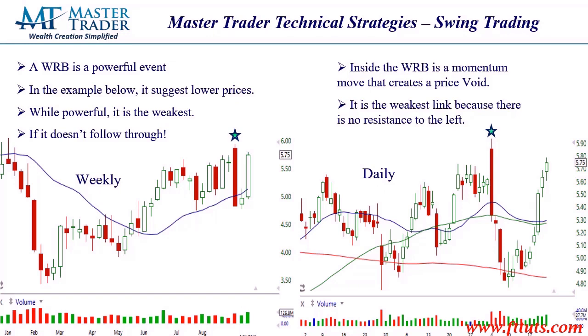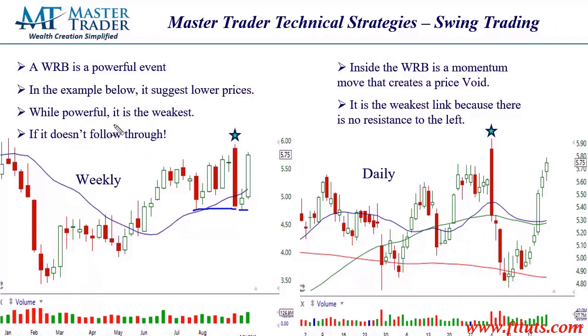And the example on the left is the weekly time frame, and we see this huge wide range bearish bar. You see the star above it. It's a powerful bar. It engulfed multiple weeks. And so that type of bearish bar strongly suggested that prices were going to go lower. And that was followed by an inside bar, or what we call a 1, 2, 3 type of continuation pattern. So this was hanging on a little shelf of support there, but that bearish bar being at support should still follow through to the downside because of the potency and power of that huge bar.